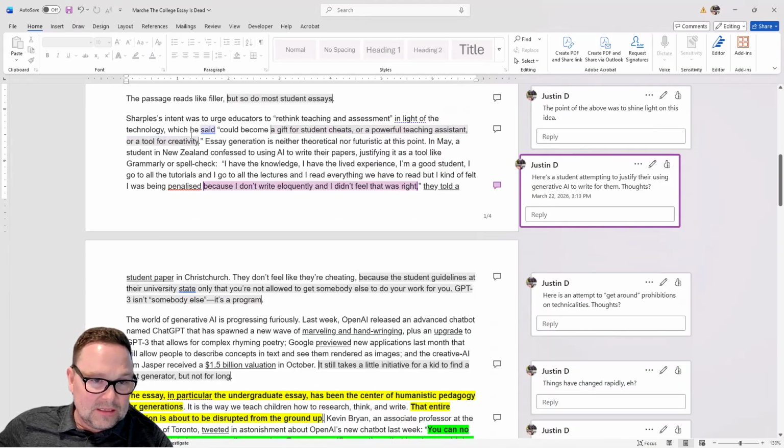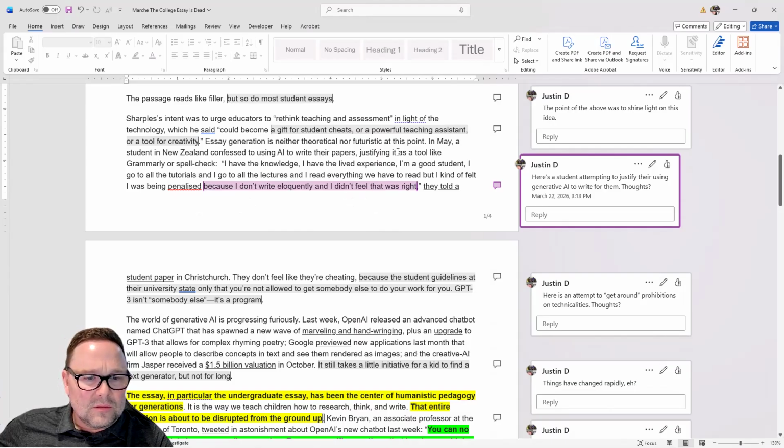In the example that March uses here about a student from New Zealand or wherever it was, the student is sort of justifying the use of AI. Whatever the rationale is, is there a rationale? Did this student feel like they were being unfairly penalized for not writing, quote unquote, eloquently? Was this student justified? Do you hear of any other student stories where they're justified? Is there a story that could justify, as March wrote right here?